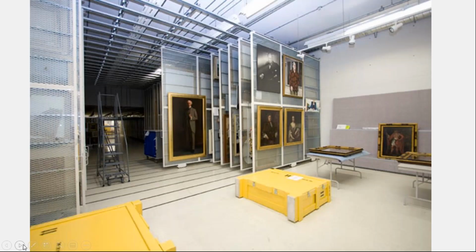Now, this is the art vault. And I know what you're thinking. You might be thinking, oh goodness, is this like an Indiana Jones episode where there's amazing relics and they're never going to see the light of day? I can reassure you that is not the case. I did think that when I first started at LAC, but I actually entered the program that works with museums and galleries from across Canada and internationally to make sure that these portraits are seen by Canadians and many others. So although we do preservation and we do digital scanning in Gatineau, we do make sure that these portraits are made available through museums and galleries.